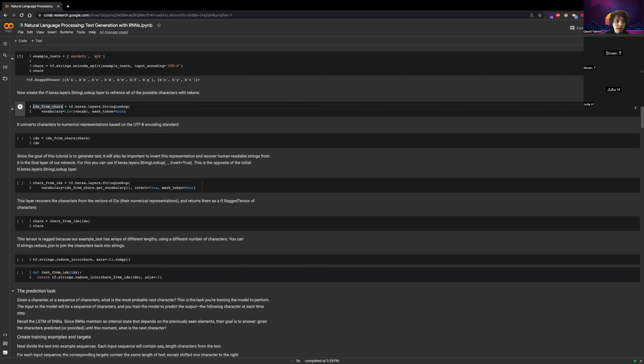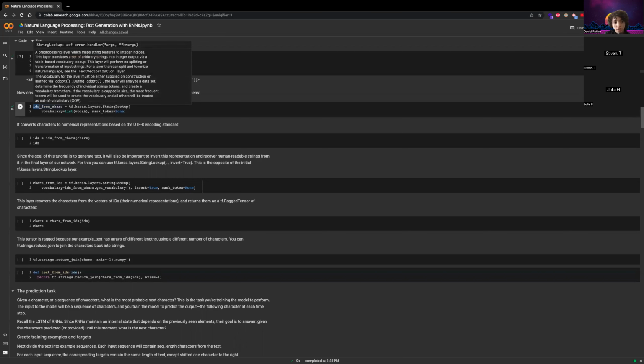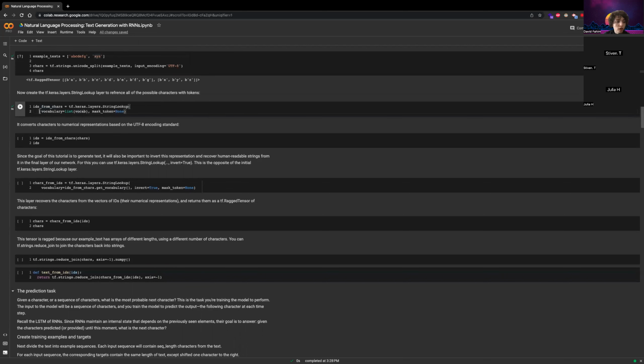When we pass characters into here, it'll convert those into those numerical representations that we were talking about earlier. And then we set our vocabulary, which is just all of the unique characters. Remember, that's just a list. And we convert it back into a list because earlier it was a set.